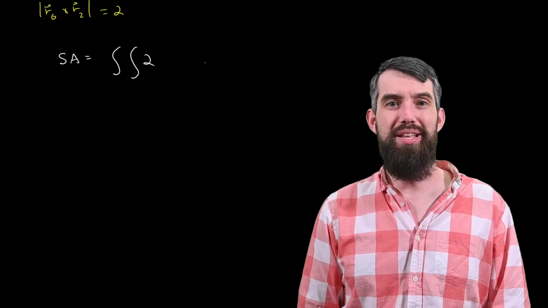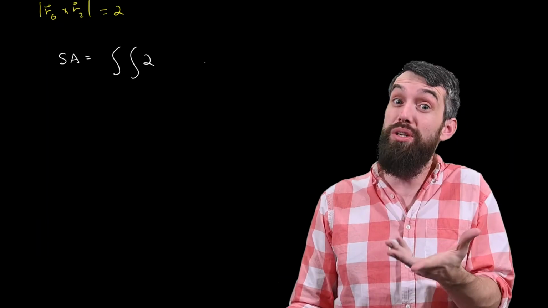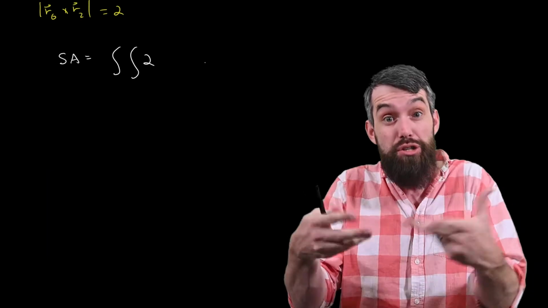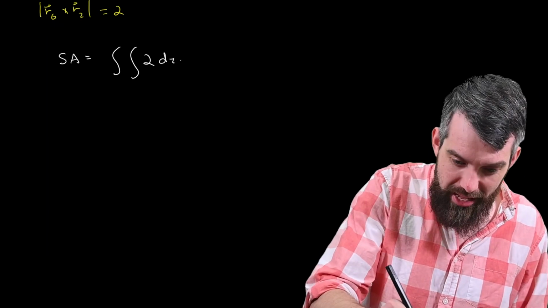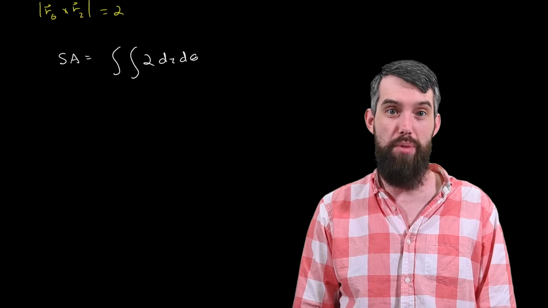And then I have to write out either d theta dz or dz d theta. I don't know which direction is going to be better. Sometimes when you switch the order of integration, it's easier to do one way than the other. I'm going to assert the answer, just because I know what it's going to be, is dz d theta, but I'll come back and figure out why I chose that way and not the other way in a moment.